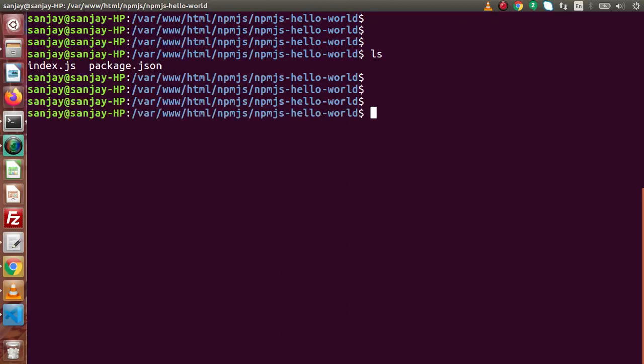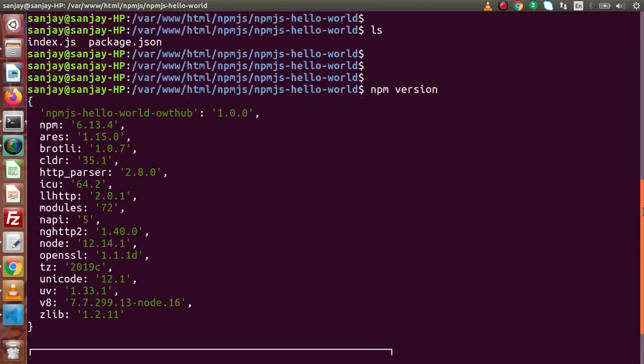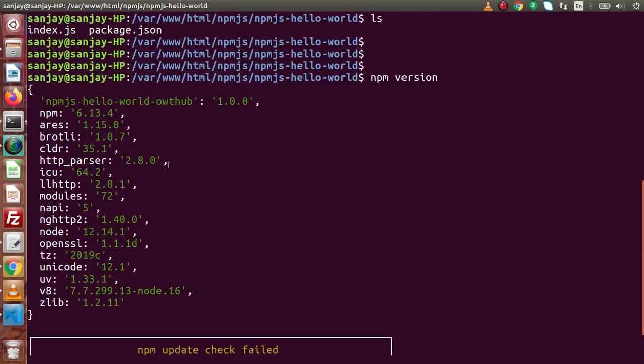Before that, let's check the npm version. Let's say npm version, it will return the package version that we have inside the package.json file. Pressing enter, the npm version command gives us all this information that we have inside the package.json file.